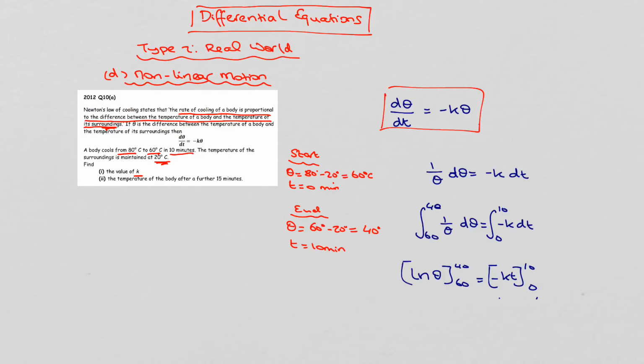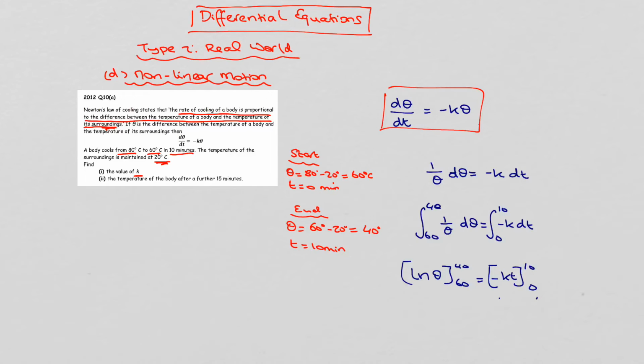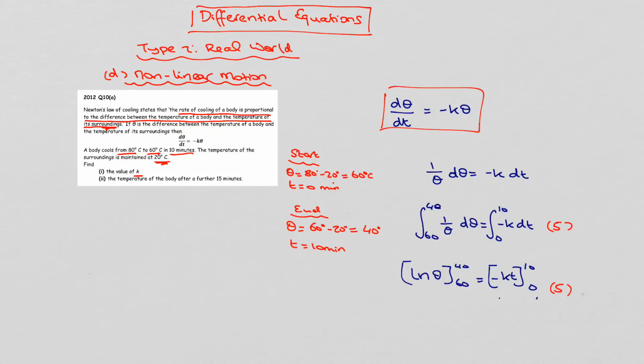Okay, so if I go back to the question, it just says find the value of k. So generally when it says find the value of, that would be expecting you to find your decimal place answer. Now it's not saying to how many correct decimal places or anything like that, but we were given 15 marks for this question. So we had 5 for setting up, 5 for integrating correctly, and 5 for getting our value of k.